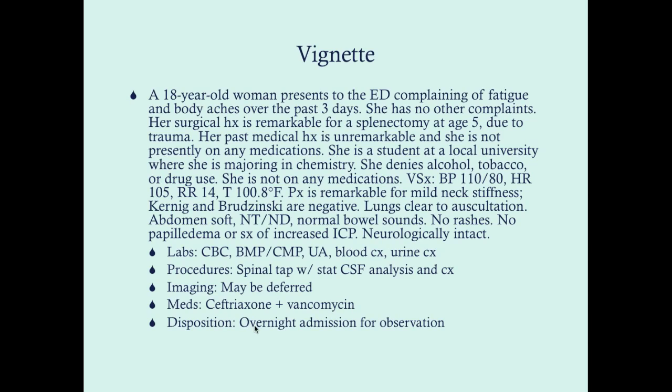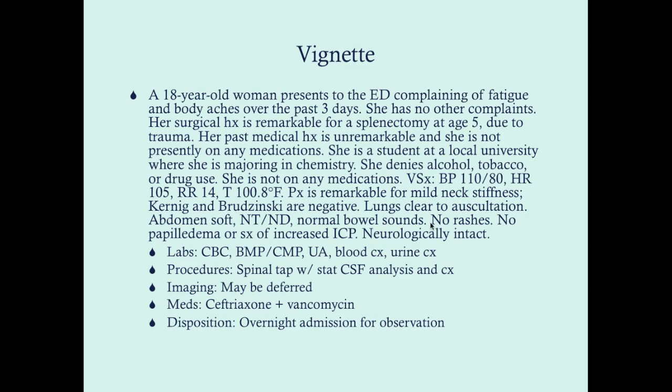Of course, we would want to admit her. So even though she is stable right now, you never know if things are going to get worse. She's got neck stiffness. She's essentially immunodeficient, so we want to make sure that we're keeping an eye on her. And so we will keep her at least overnight for observation. There should be some improvement within the next couple days, but certainly if the CSF comes back dirty, which I guess you wouldn't know right away, it'll take a couple days, but if the blood cultures come back positive, then she's going to be kept in longer.